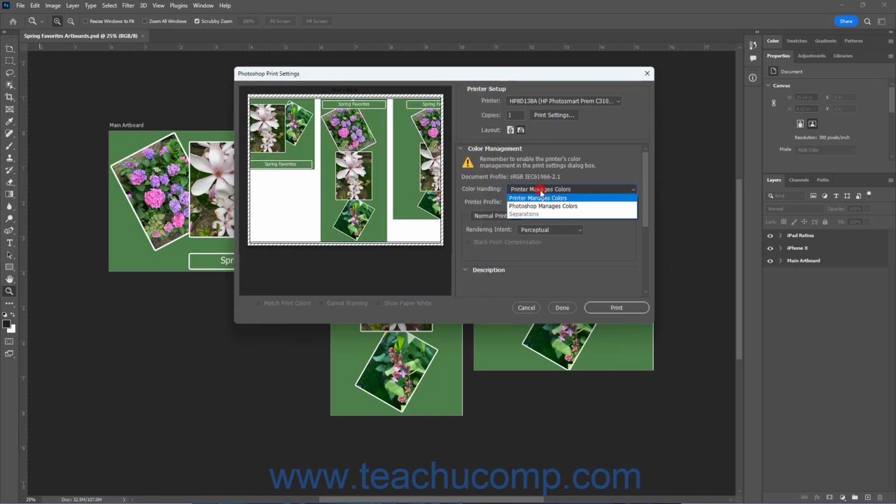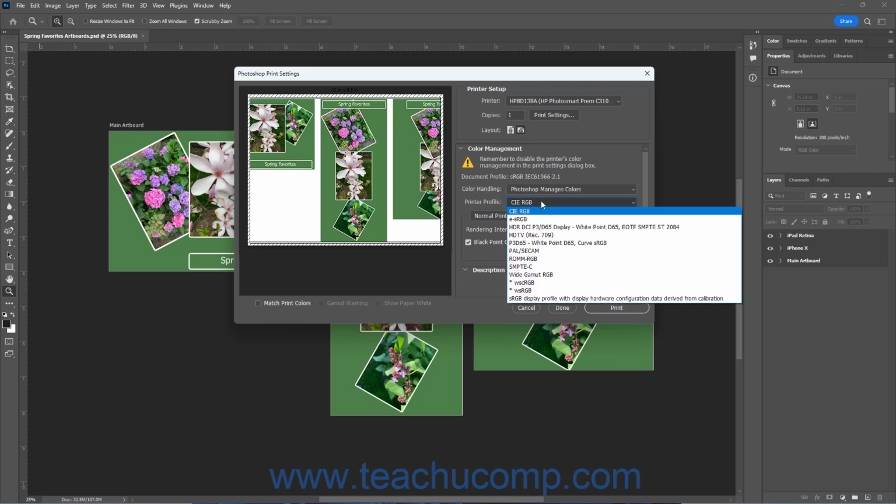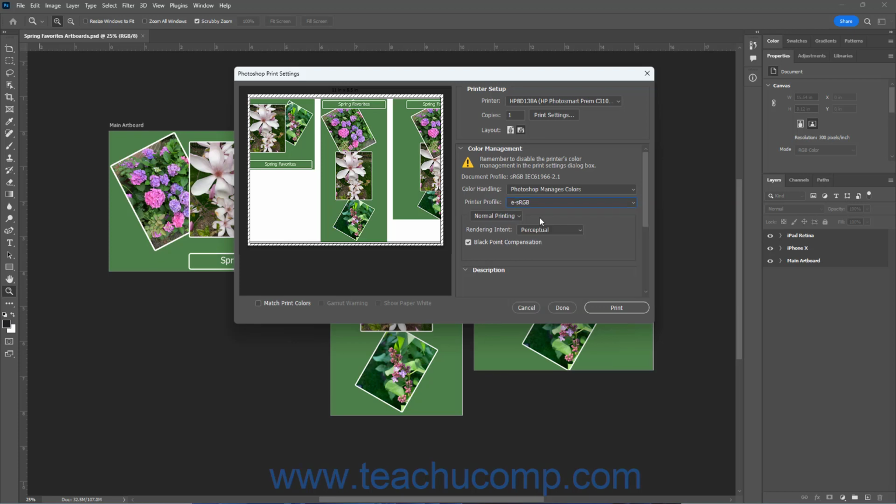Alternatively, if you select the Photoshop Manages Colors choice from the Color Handling dropdown, then select the Printer Color Profile to use from the adjacent Printer Profile dropdown. To set the intent of the print job, select either Hard Proofing or Normal Printing as needed, and then set any additional proof or print options that appear for your choice as needed.